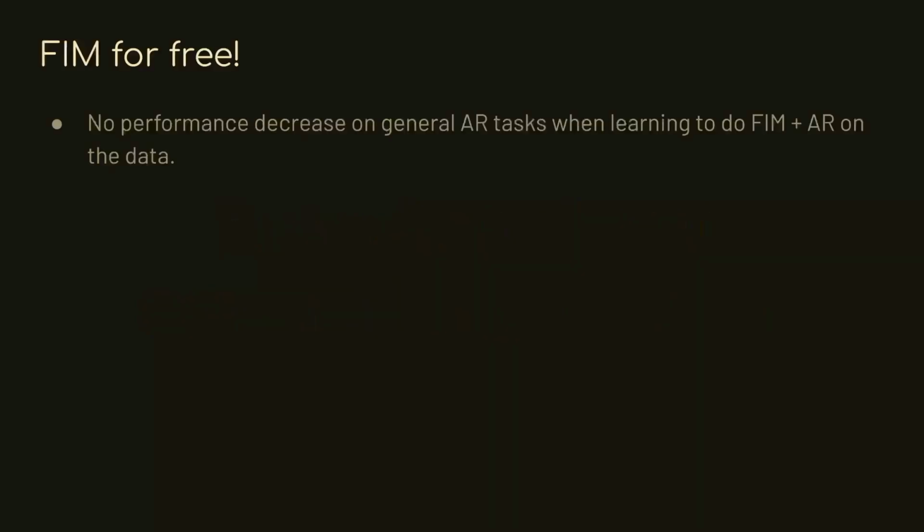I think the biggest benefit of this is something called the FIM for free property, and that's what they showed in the paper. Let's say they have 10 million data samples, and on 50% of them, they do this FIM transformation. The other 50% are just normal. What they saw is that when they train the model on some data samples with the transformation and some without, the model learns the FIM property, and it also learns the general large language model property. So it can generate text like any other large language model, but it can also do the infilling, the fill in the middle thing. The AR here means autoregressive.